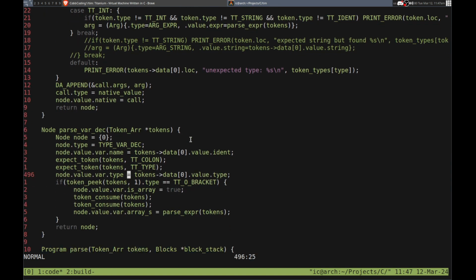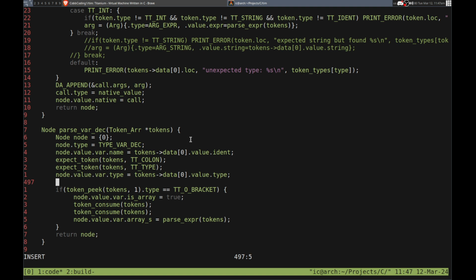And then if it's that, or it is a. Basically, I want to set it equal to that. So var that is array equals token key.